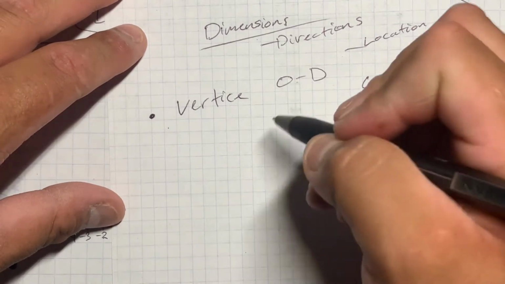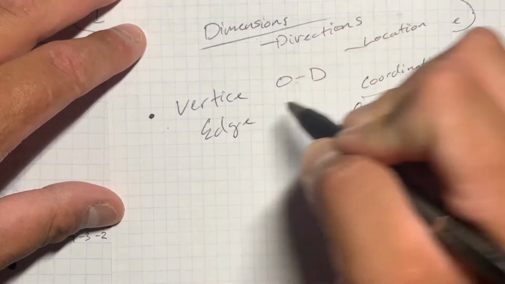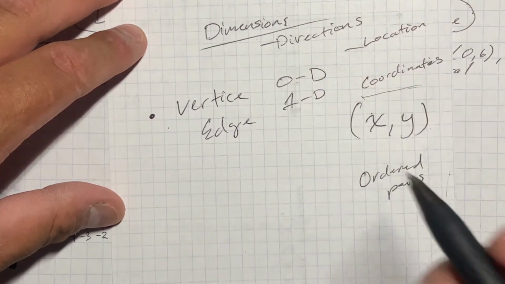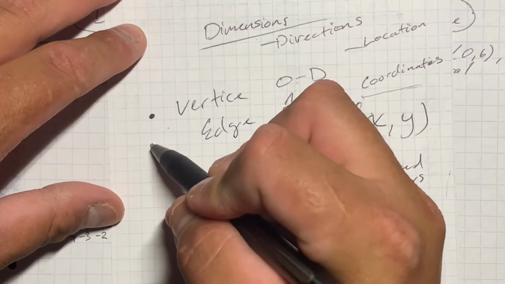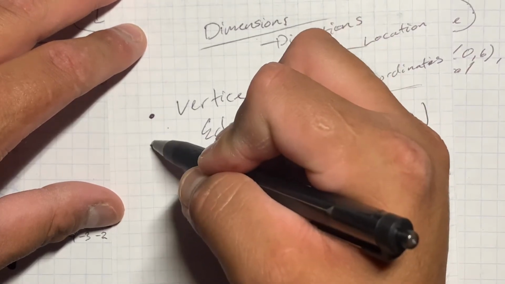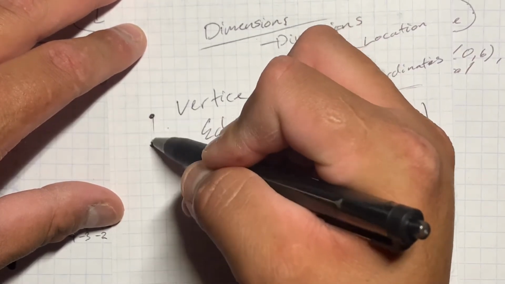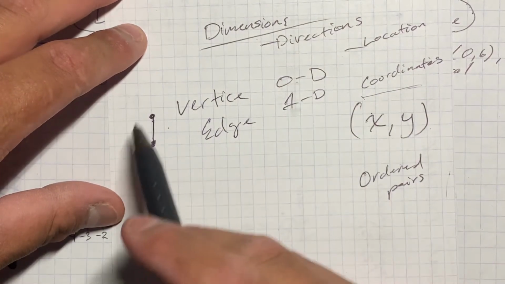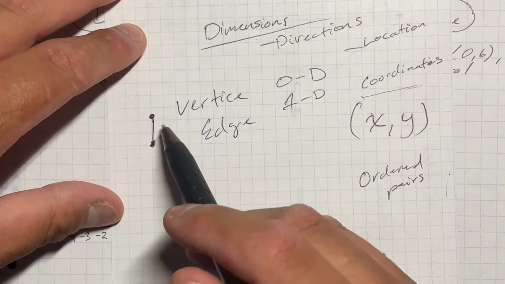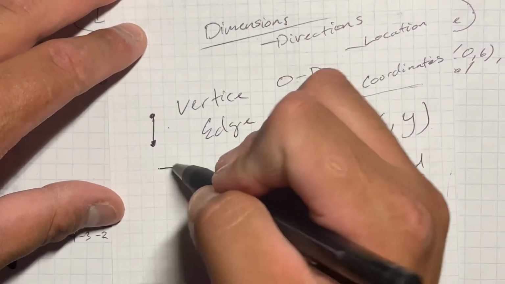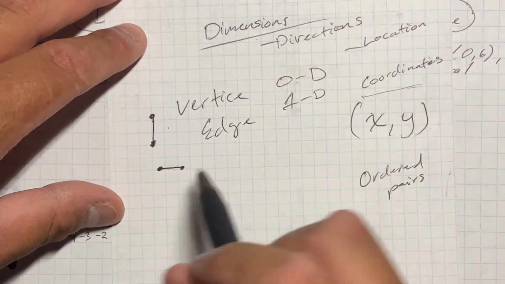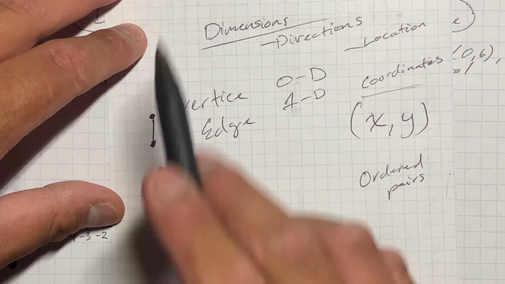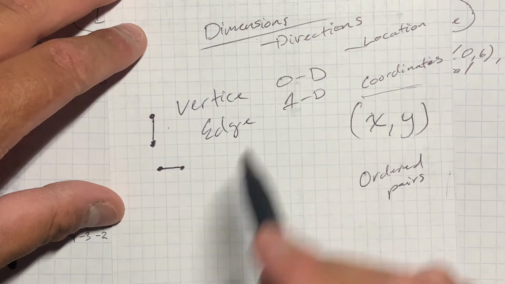But when we have an edge, okay, some people call that a side, that's 1-dimensional. So for an example, if we plot another vertice here, or a vertex is singular, vertice is plural, and make a line segment, we have an edge. It's 1-dimensional. In this case, that would be like your y-axis, a height, or it could be side to side, horizontal, a length. But we do have a direction there, okay, up or down, left or right, and that's 1-dimensional.